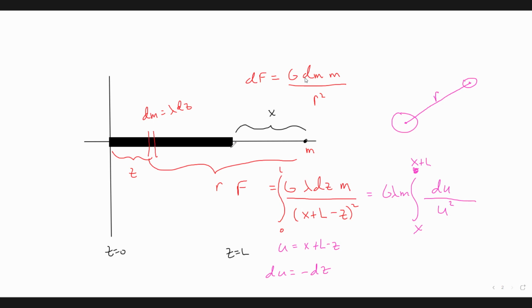So I guess what you did was, let me see, where'd you get the lambda? Well, lambda is just the linear density of the rod, and lambda is going to disappear in the final answer, but you can leave it in there if you want. Lambda is equal to the total mass, capital M, divided by L. So it's the mass per unit length.